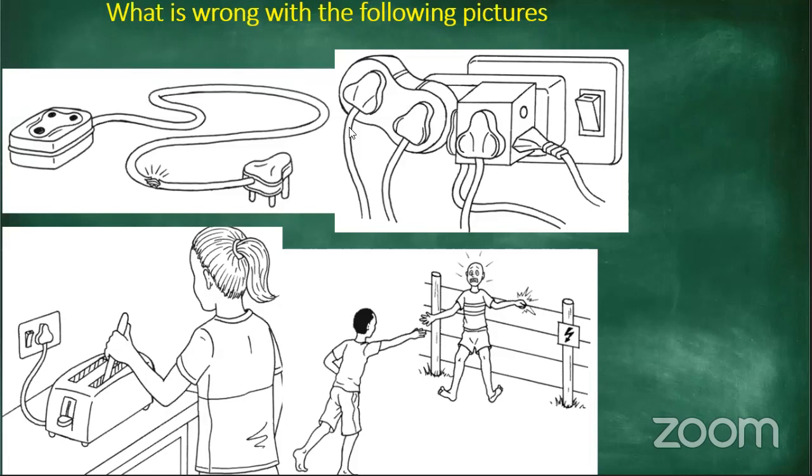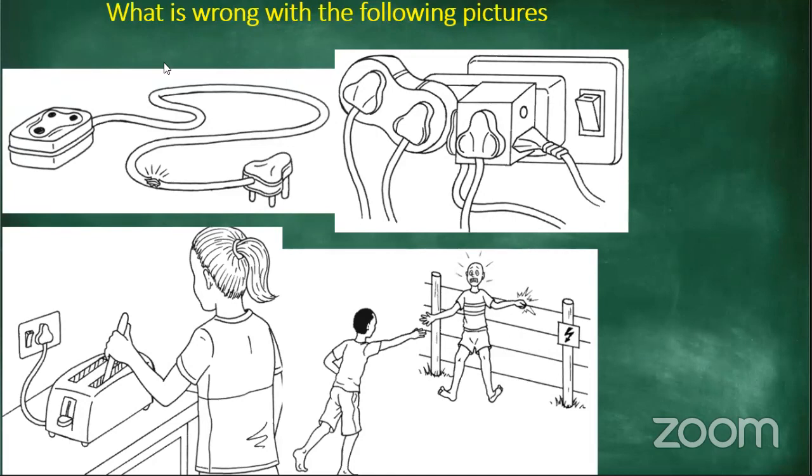Very, very good. All right, what about the one next to it? The one that I'm circling right now. What is wrong with that one? All right, Noah says it has a lot of plugs which are plugged in. Very good. All right, Jackie De Silva, just regarding the previous picture, the wire is exposed. Too many plugs. Yes, so there's way too many plugs that are plugged onto that main socket. Right, what about the next picture?